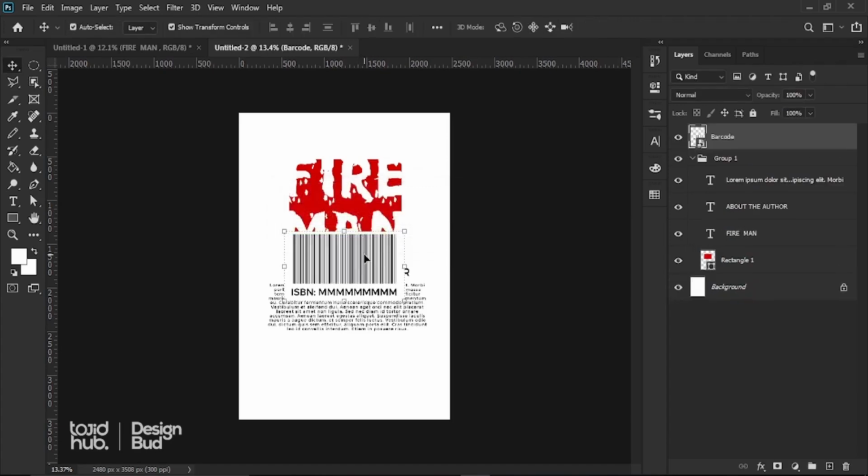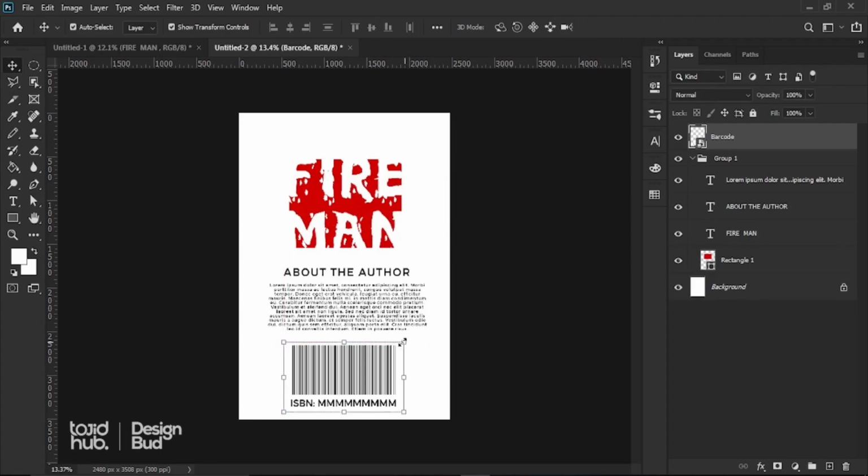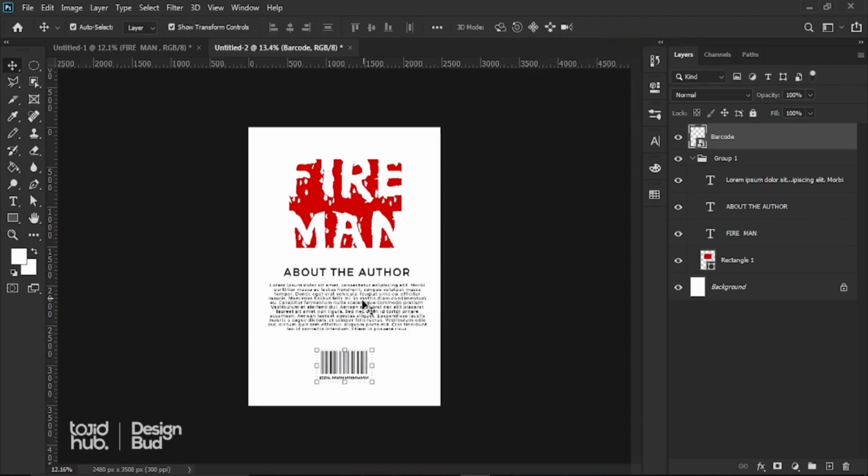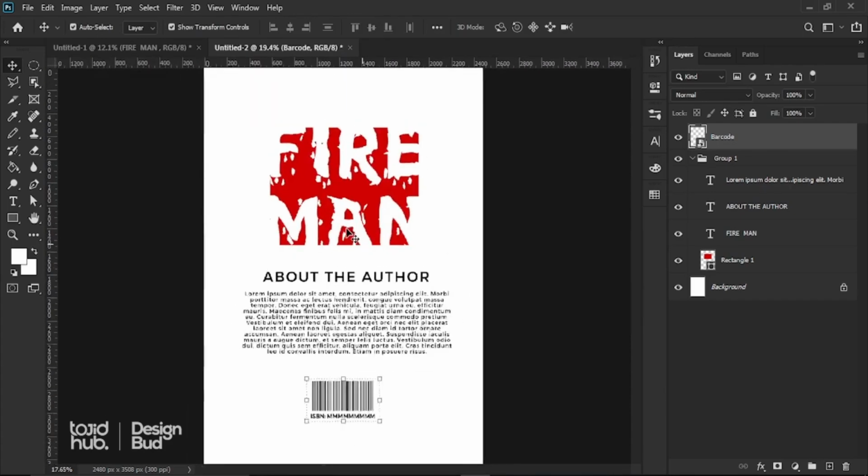Place it and position it properly. Then press the good sign. This is to enter transform to position it. So here is the back book cover design.